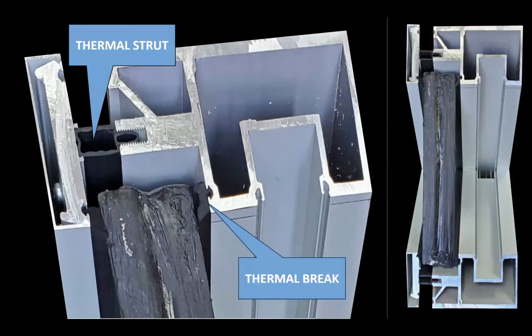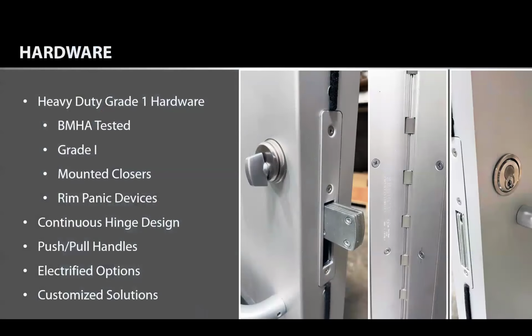And like I said earlier, you can get ballistic, bomb blast and storm impact rated glass that has an IGU or a space incorporated in to offer additional thermal resistance. You can get inner layers that incorporate solar control or kind of an opaque looking glass if it's for spandrel or you're trying to essentially mitigate any type of R values or U values that are transferring into your building. So you have the ability to have a high performance storefront and curtain wall system with a 2.5-inch faceplate that looks and operates like any other standard run-of-the-mill storefront curtain wall system out there and still incorporate security into the actual windows and doors of your buildings as well.